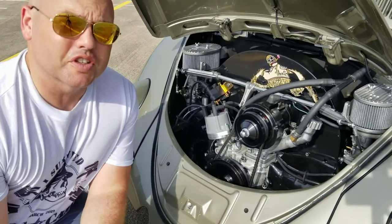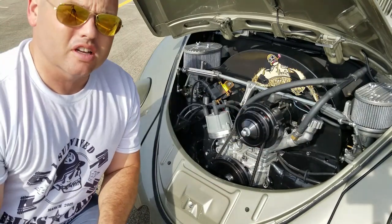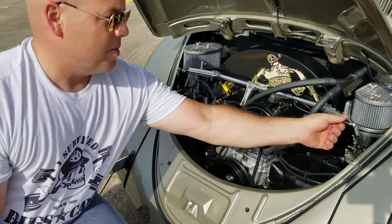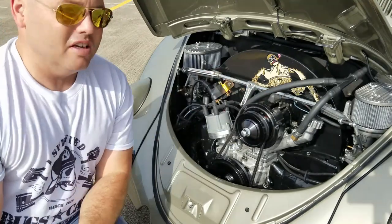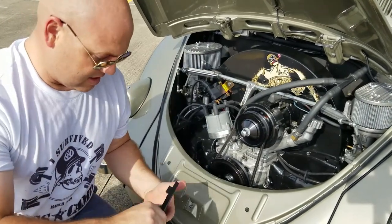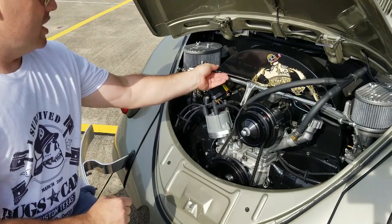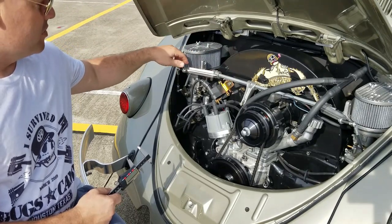Alright guys, let's talk about a few things first before we get started on checking out this timing. I've already gone ahead and synced the carburetors. Some of the things that you want to check on the linkage before you start syncing the carburetors is your spacing. This is kind of what I would consider linkage geometry. You want to make sure that your geometry on both sides of your linkage is the same. Looking at your hex bar itself might not be the best identifier. What I did is I picked up one of these gauges from Home Depot. It's just a digital caliper, just like this. It allows me to check the distance between the top of the actual mount to the bracket right here where your heim joint is set up, okay?